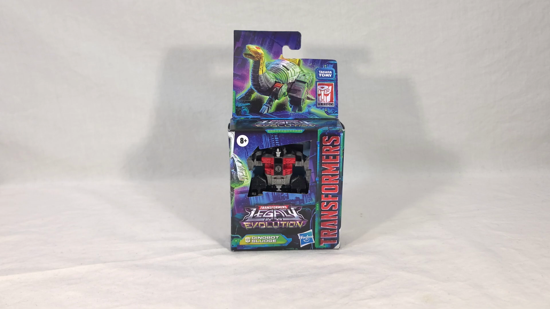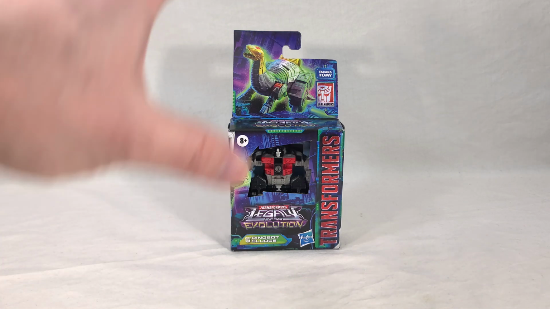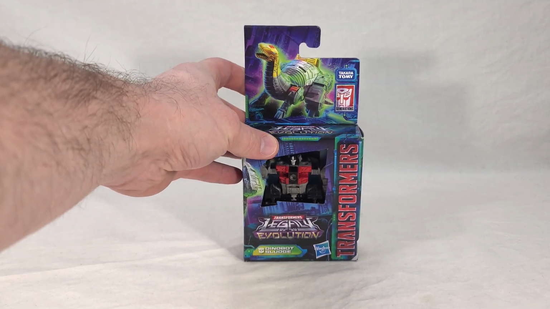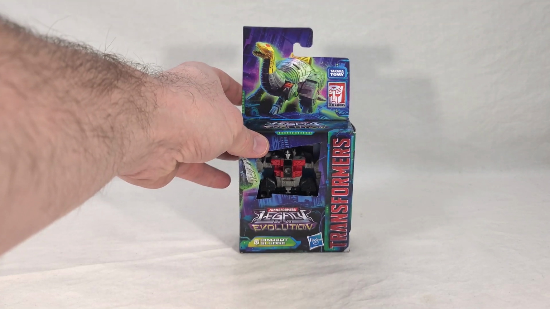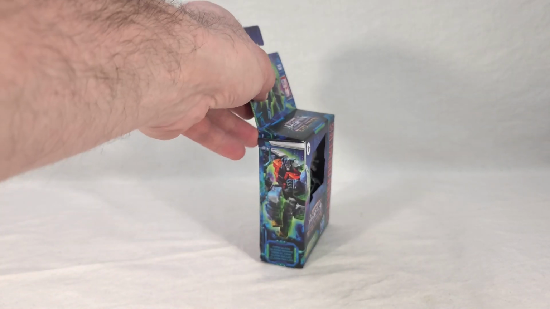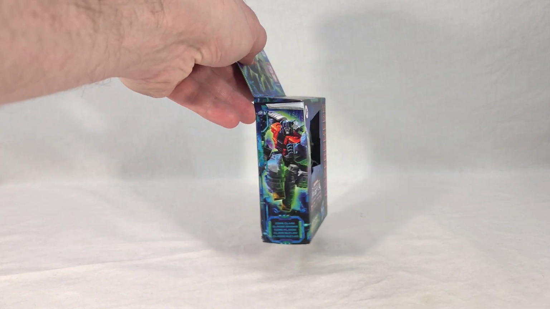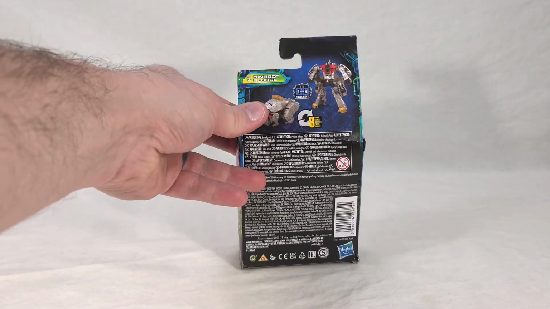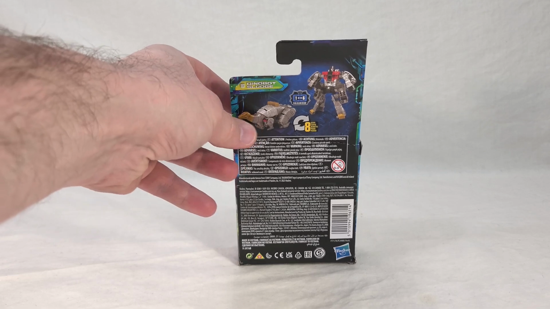So Sludge comes in your standard core class packaging, complete with this little peg flap right up here, showing off his Dino mode in all its glory. Get your half window showing off the toy right here. Got all your branding, get the character's name. On this side, you get his robot mode, looking very, very nice. And then on the back, you get renders of the toy in both beast and robot modes.